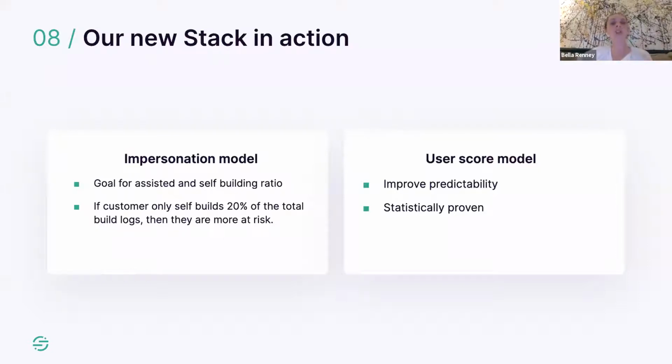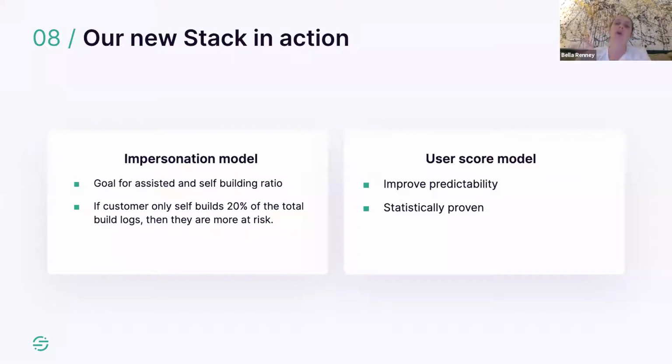And we knew that impersonation was actually a really key determinant of whether users were successful or not. So essentially, although I'm simplifying a little now, the less impersonation a user had in their account, i.e. the better they were at self-serving their automation and integration needs and the workflows that they have built, the less at risk they were. So conversely, if a customer only builds 20% of the time that they're actually in the platform and the other 80% is someone impersonating on their behalf, they're much more at risk.